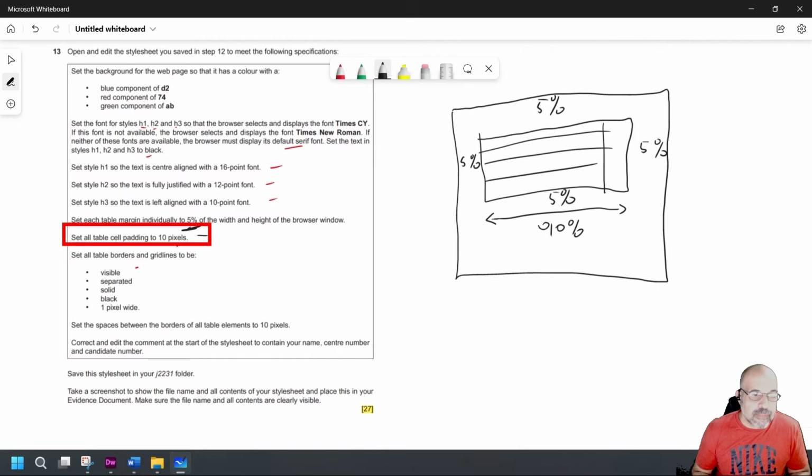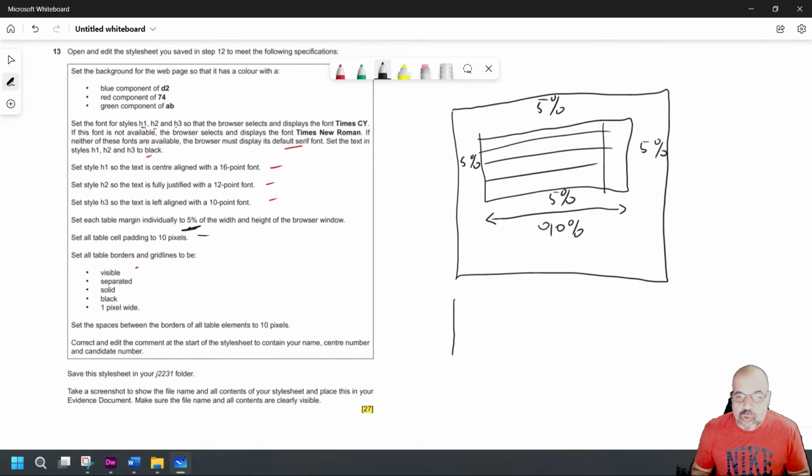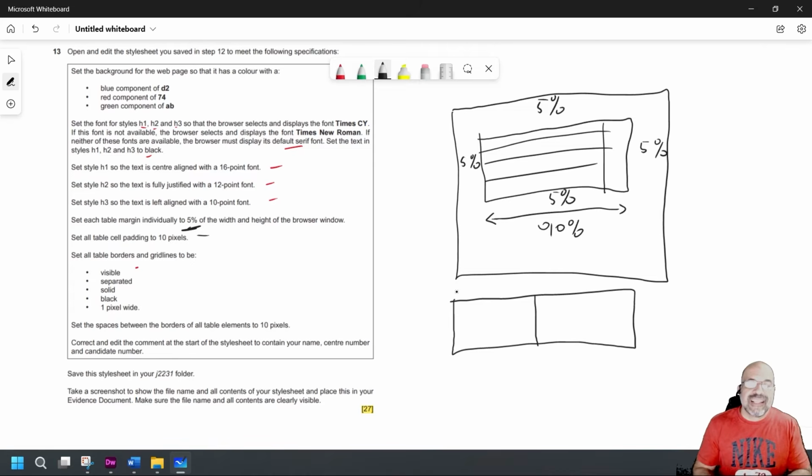Then it says set the table cell padding to 10 pixels. Now, for cell padding, let's draw two cells here. Think of cell padding as the margins inside the cell. Think of each cell as a Word document. We have margins on the top, the bottom, the left, and the right, and that prevents us from writing at the edge of the paper.